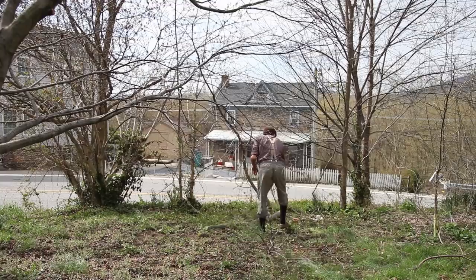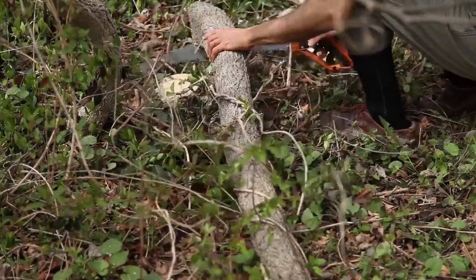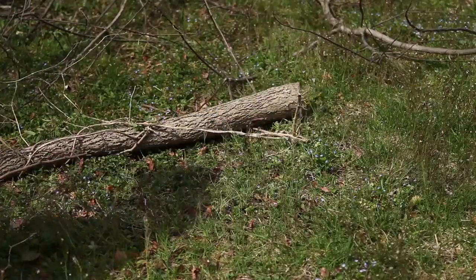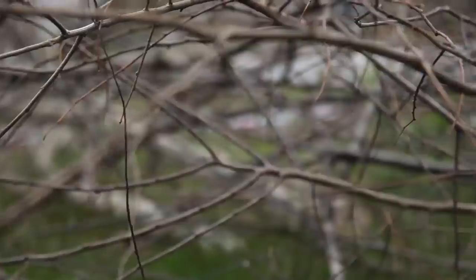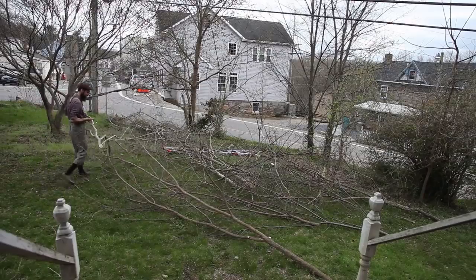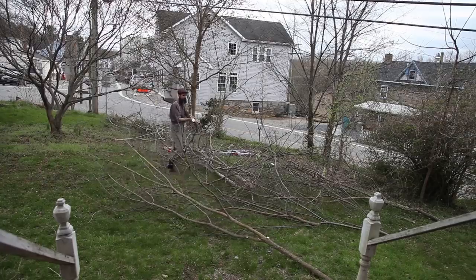My plan was to get this front side of the garden cleared from these low-quality trees to grow ornamental flowers as well as edible crops. Maybe even a fig tree would do very well in this south-facing position. The soil on the slope looks rich and well-drained. My dream is to have a nice, beautiful, partially edible garden in my front yard, expanding on the cottage-style garden I developed in the last place. It will take some time to develop, but I feel it will be worth it in the end.